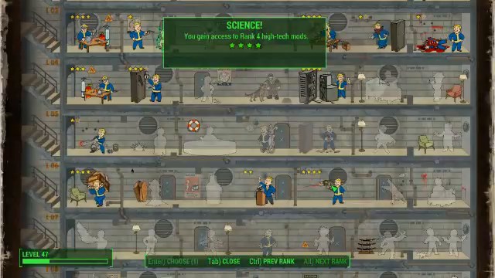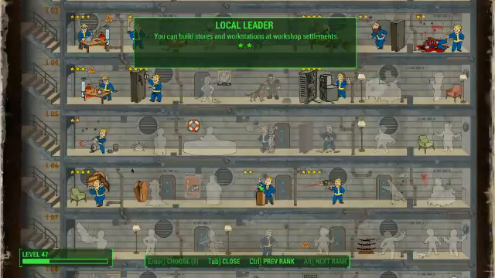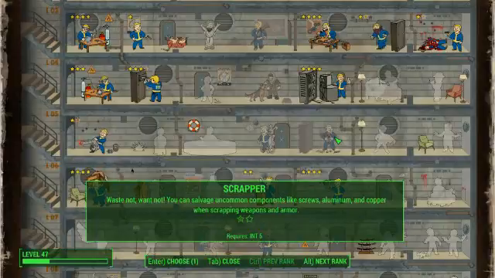This is to unlock big generators and big water purifiers, which comes in real handy. And this is one of the best. It allows you to link all of your workshops together through supply lines, and it also allows you to build stores at all of your settlements and assign people to them. So these three perks are super helpful early on.